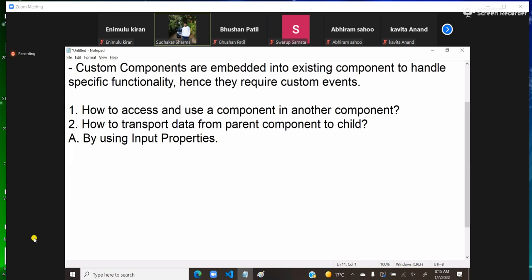So the steps I will give you, the steps we will see that.